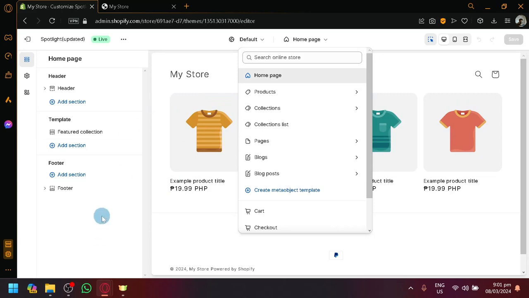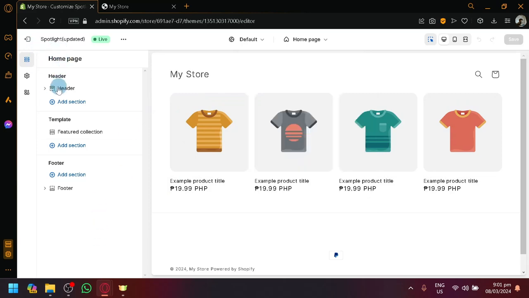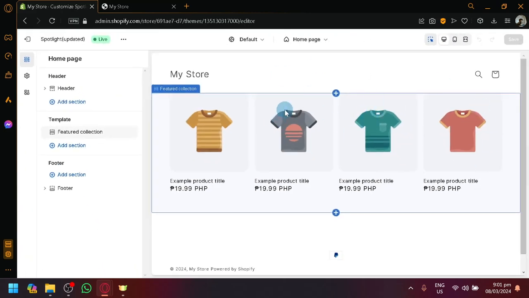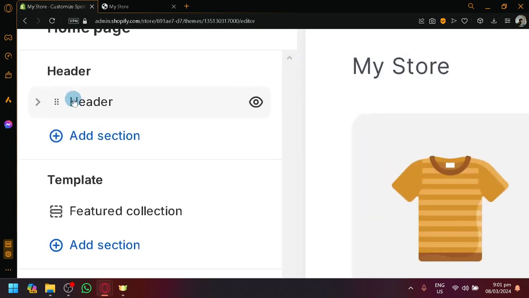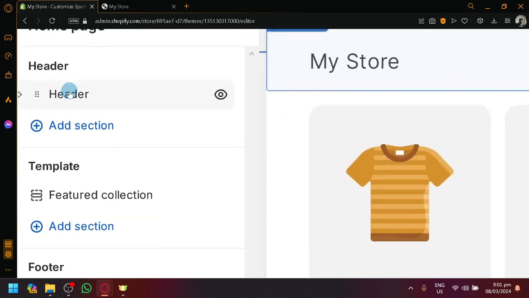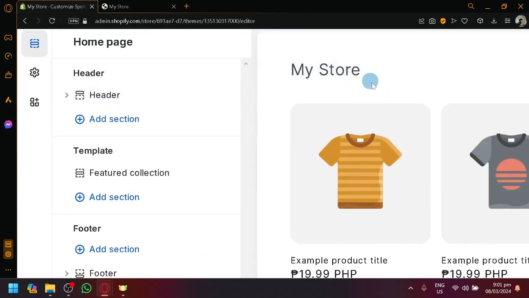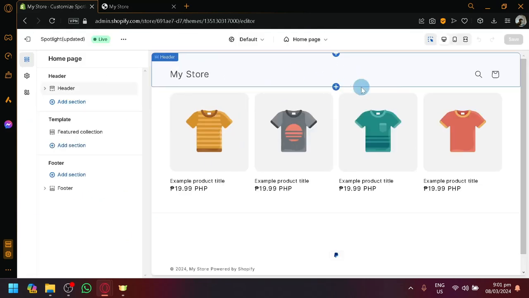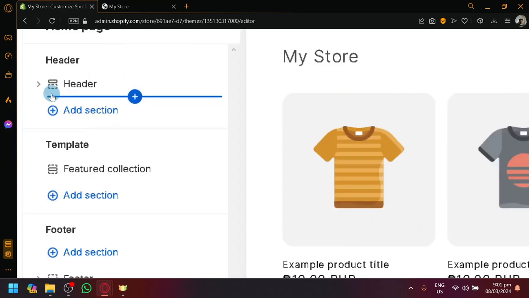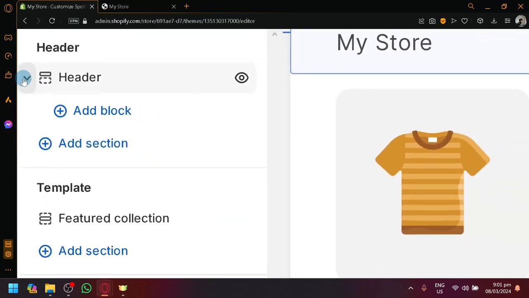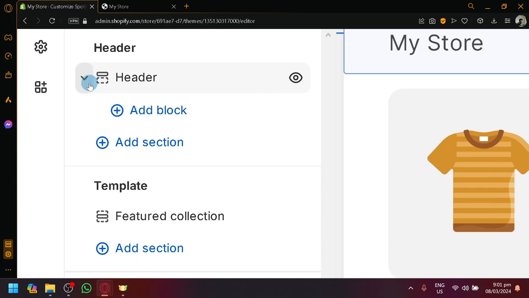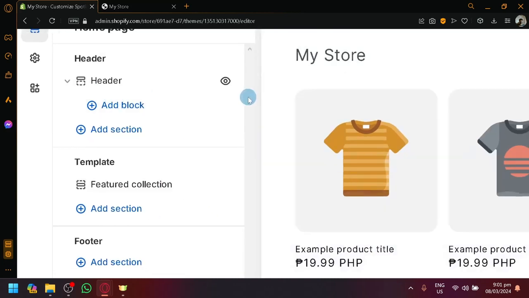So over here, let's say we want to modify our home page, design wise. Actually here, if you want more content, if this feels empty and boring, this is where you will be able to modify it. So let's start with the header. For example, I want to change the header. It's very plain, very empty, very boring. It's very minimalistic. So you can click on the header over here. You could click on this icon over here, which will allow you to add a block inside of the header, or you could add another section inside of the header or beside the header.